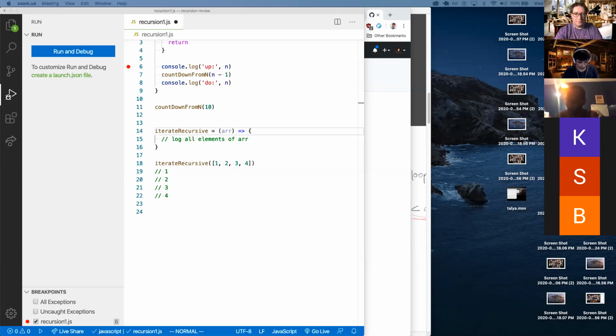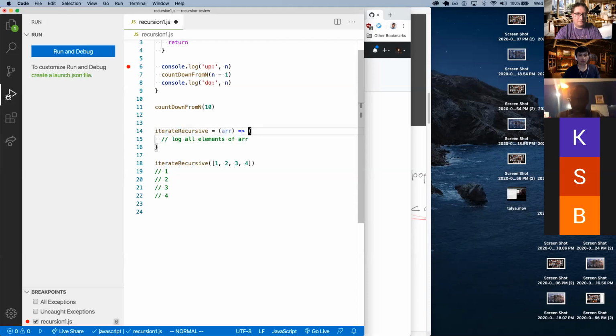I guess I don't know if I can. Oh yeah, I can't pull people out of breakout rooms and dump them into the main session. Okay.